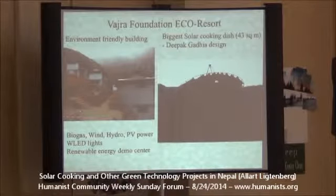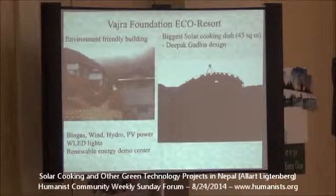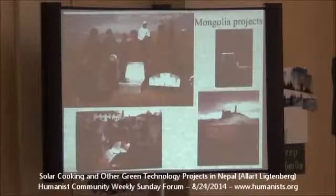And fortunately, you cannot see this, but this is a new Scheffler cooker designed by Deepak Gadia, a good friend of mine from India. This thing is 43 square meters big, okay? And it is focusing its heat or the light onto this oil reservoir so that you can actually cook with that even if you don't have sunshine for a couple of days. Just amazing. Okay, so this is Nepal.